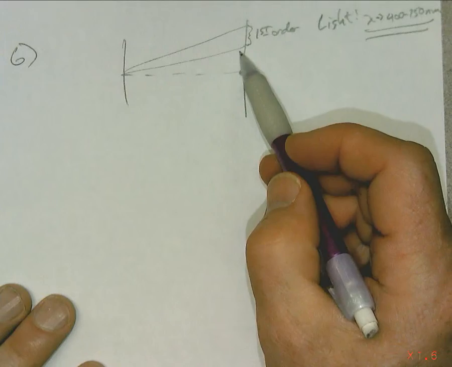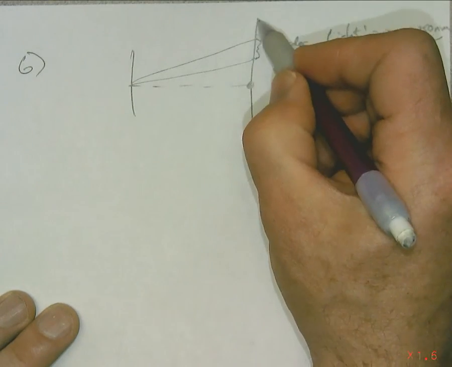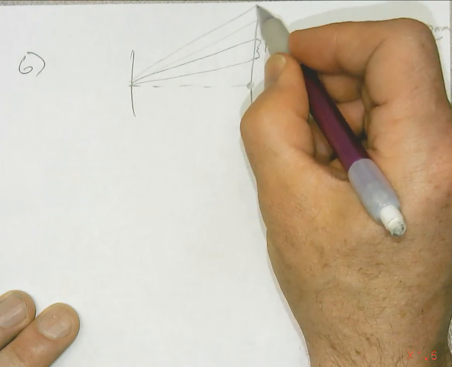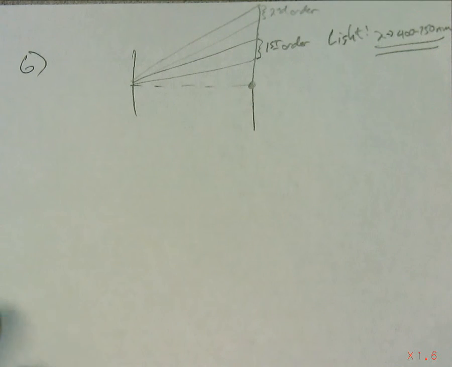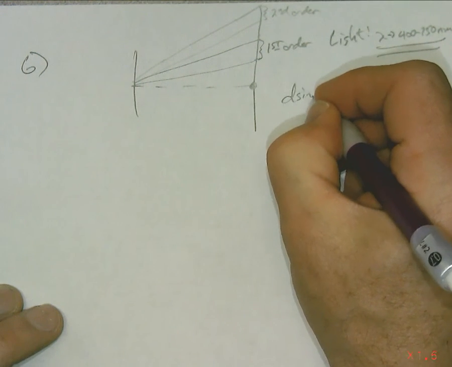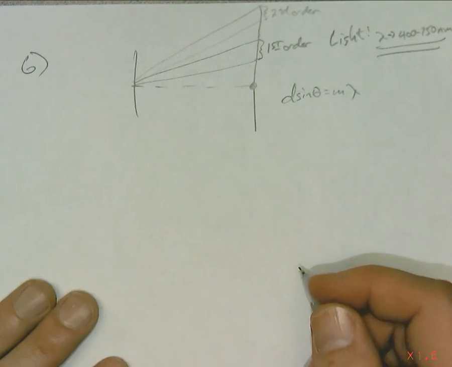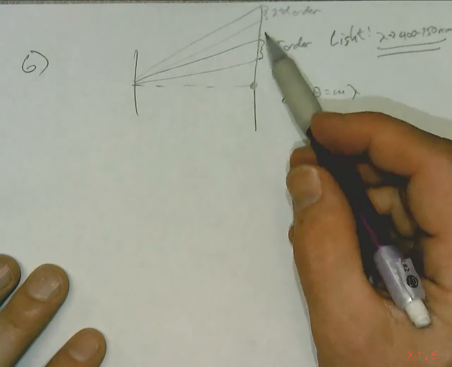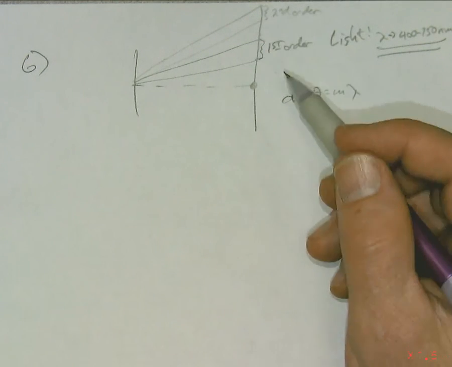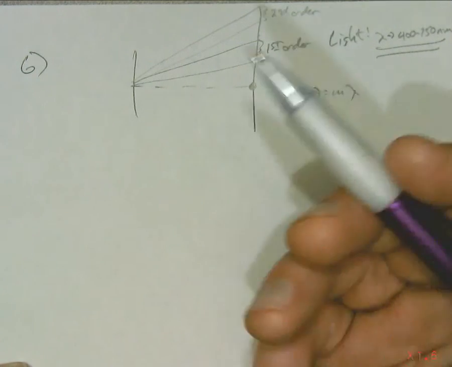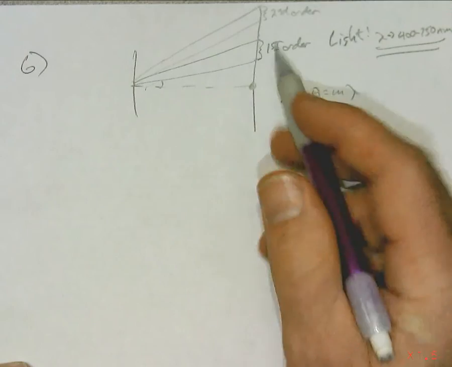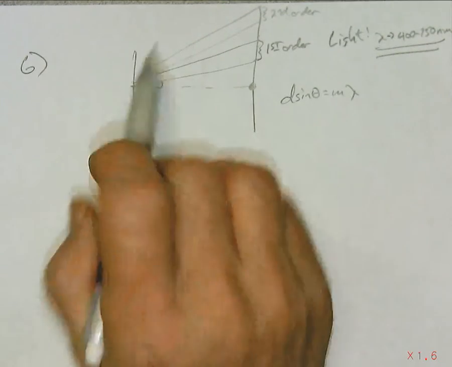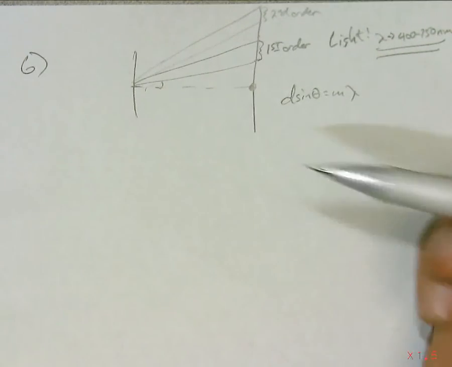Well, to figure out how many orders we would see, there's the first order. By extension, theoretically, here would be the second order, possibly the third order, etc. The condition that must be satisfied, the basic equation here, is d sine of theta is m lambda. But to determine how many full spectral orders you see, how many total sequences of all the visible light colors, the condition is that you can't have the angle be greater than 90 degrees. These angles can't go over 90 and actually be produced. All of a sudden, it would be behind the source of the light, which doesn't make any sense at all.